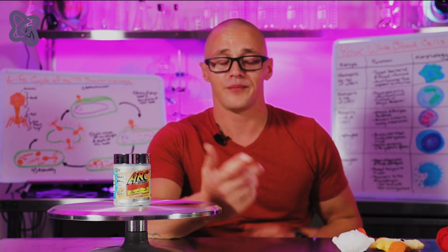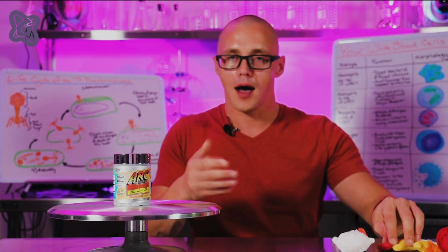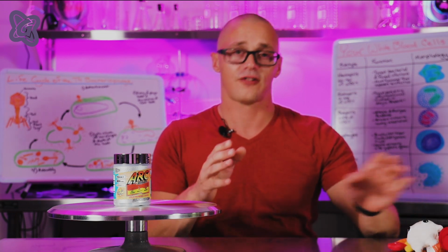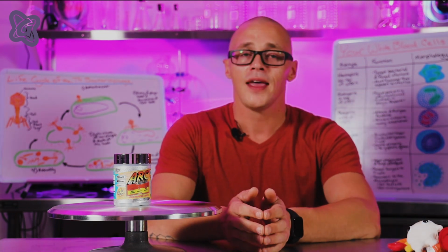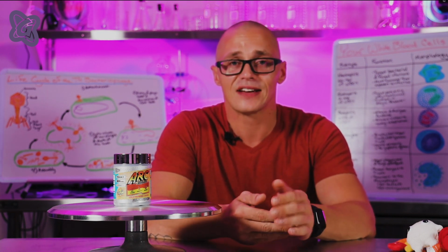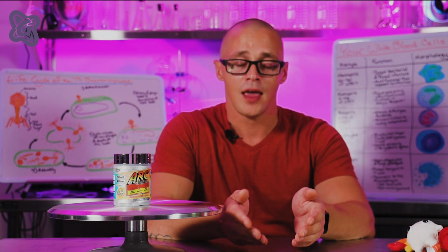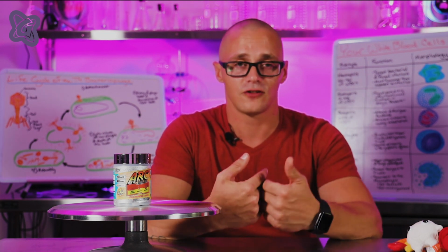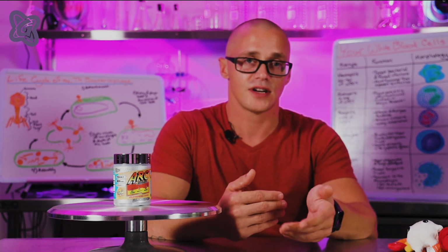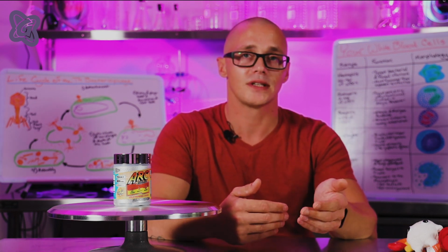Next is the Agarikon mushroom. Now, this was a passion project for me on finding this Agarikon mushroom because this is a particularly rare mushroom. It's just really hard to find. There's not many supplements that are currently on the market that even contain Agarikon mushroom. Now, like all mushrooms, which I do love very deeply, they do contain beta-glucans, and that can increase phagocytic activity by activating the complement system.